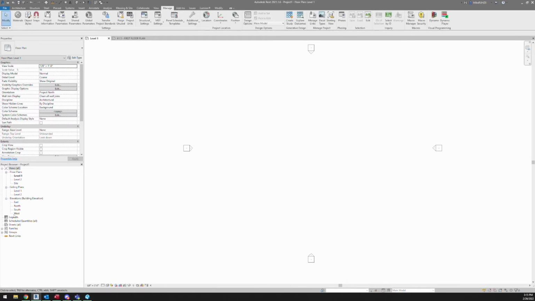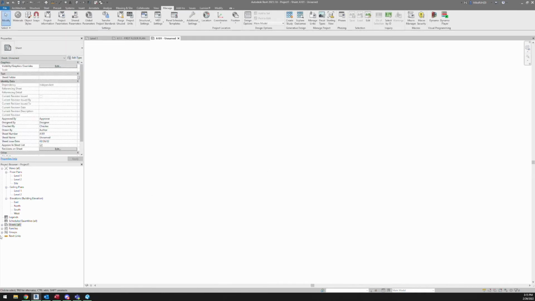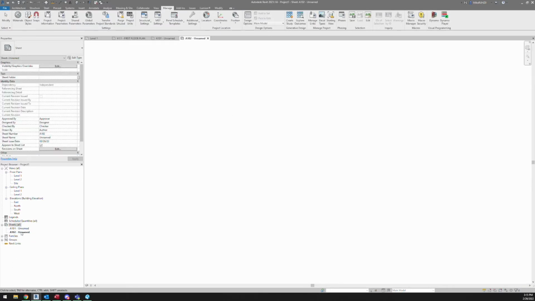Click okay again. Now let's just make a couple of sheets. Doesn't really matter, let's make an A, and let's just say that this is a plumbing plan. So we'll make this P101. Okay, so we've got two disciplines. So as you can see, now we've got another parameter up here that showed up. It's our sheet folder. So for this, I'm gonna say plumbing. And then for this one, just click and do architectural.